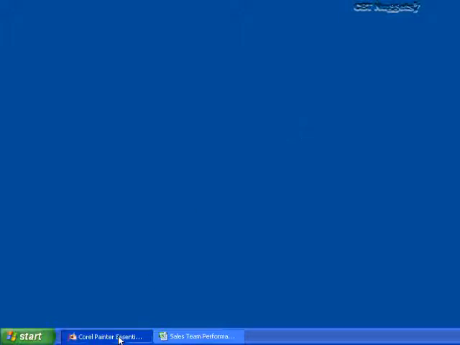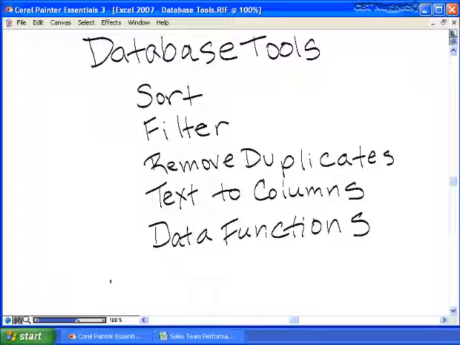Excel 2007 database tools. Well, chances are you're going to have tons and tons of data in your Excel spreadsheet. A lot of people use this as a database, and now in 2007 you can have 1,000,000 rows and 16,000 columns, so your data could get way out of hand. Of course, your memory and your processor has to be able to accommodate that much data. But our goal here is to make sure you feel comfortable with being able to sort this information so you can see really what you're after.